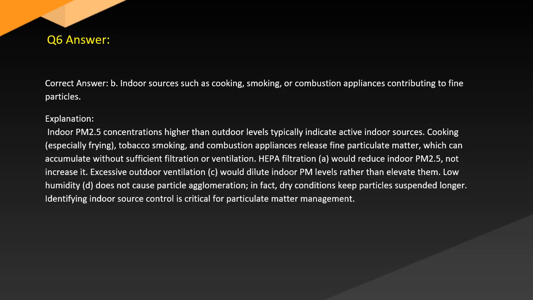Answer. Correct answer: B. Indoor sources such as cooking, smoking, or combustion appliances contributing to fine particles. Explanation. Indoor PM2.5 concentrations higher than outdoor levels typically indicate active indoor sources. Cooking, especially frying, tobacco smoking, and combustion appliances release fine particulate matter, which can accumulate without sufficient filtration or ventilation.